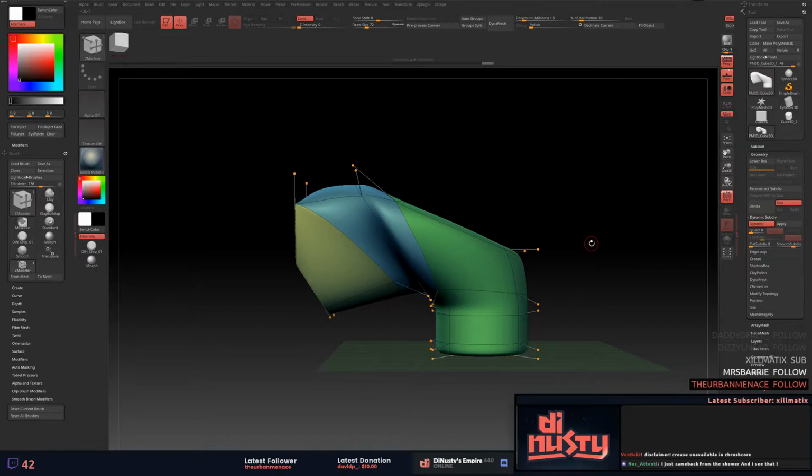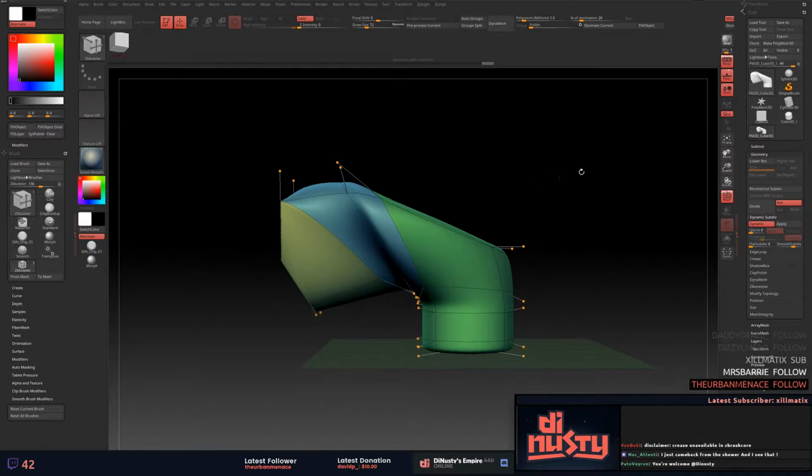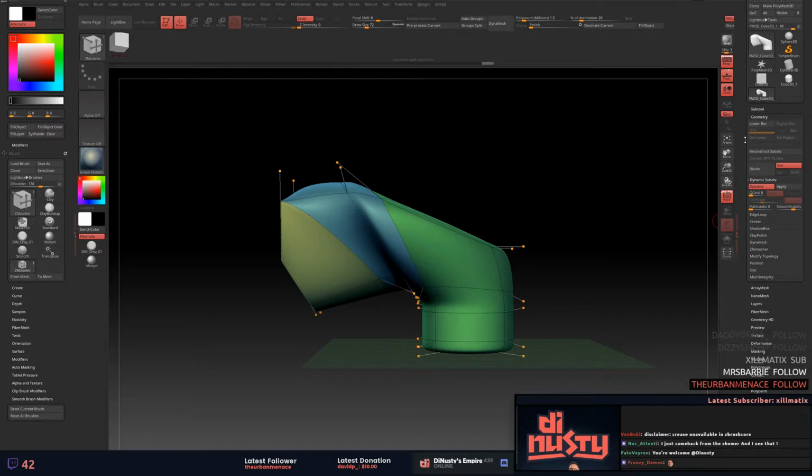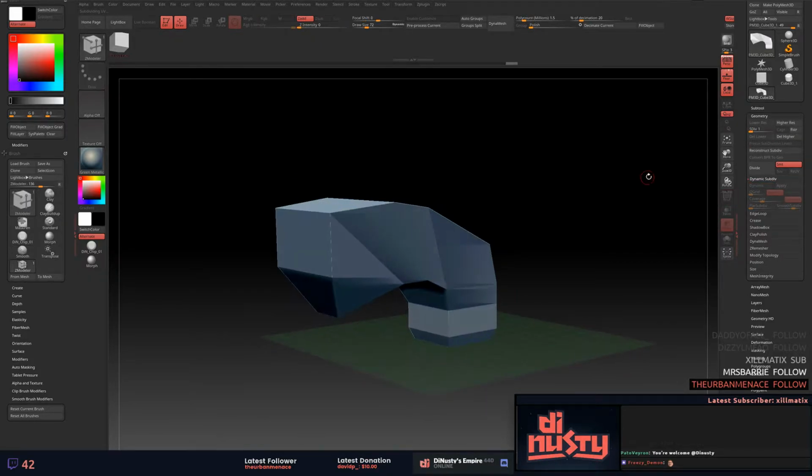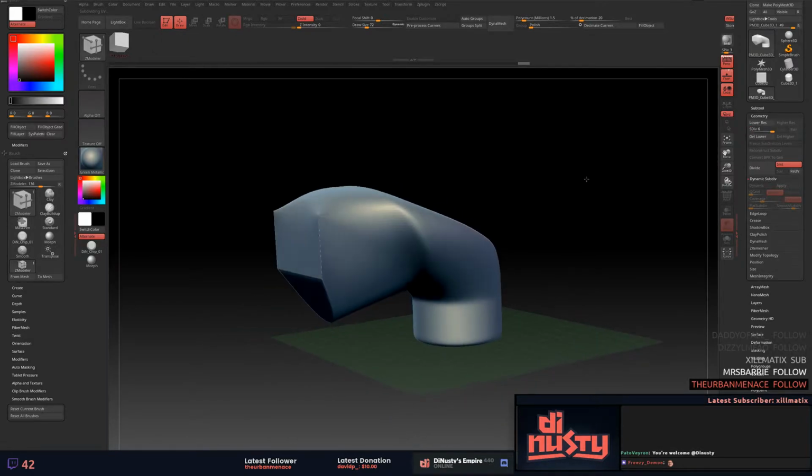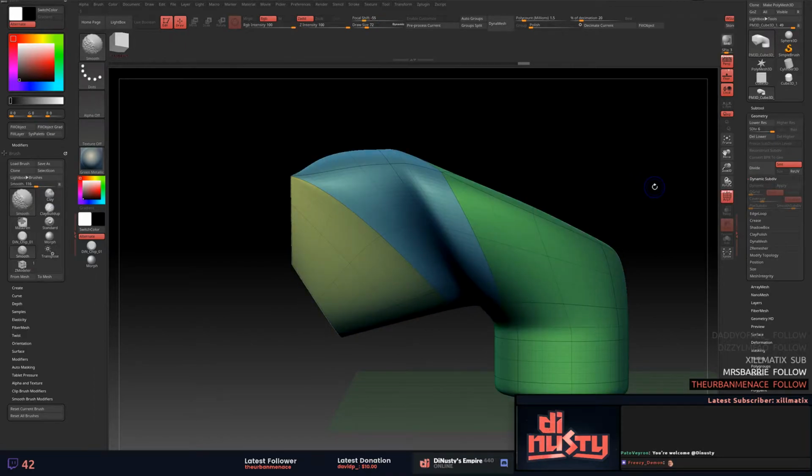So this is ZModeler and dynamic subD. Now let's look at Dynamesh. By default in geometry, because we're in dynamic, make sure that you hit apply, and then you'll get your subdivs baked down. Now you can't go back basically.